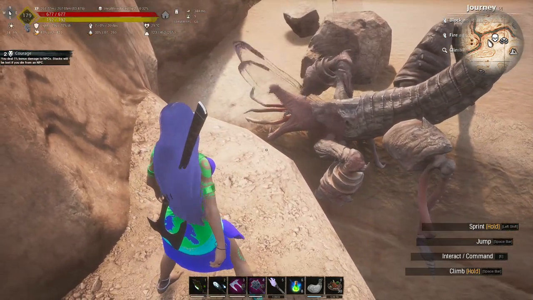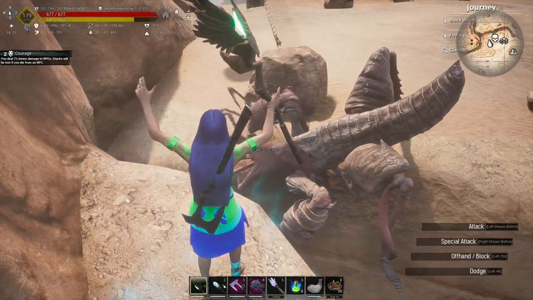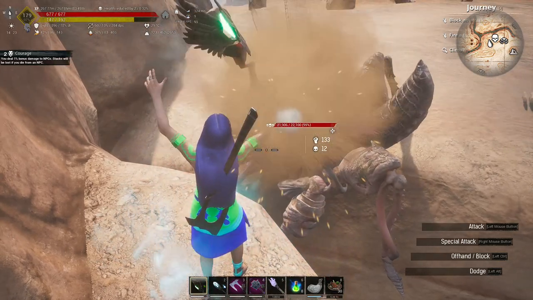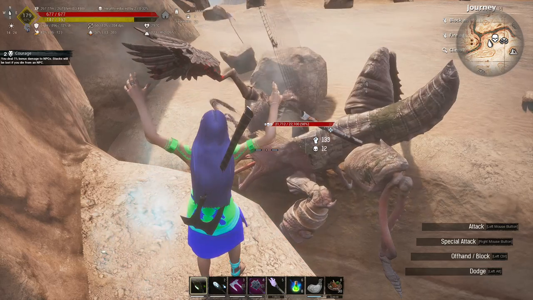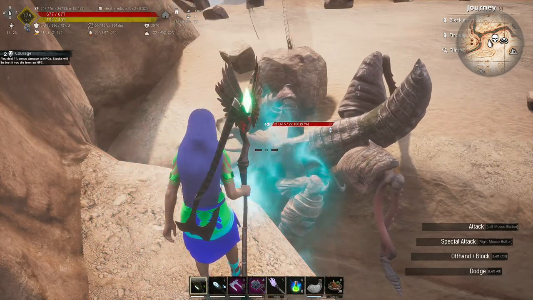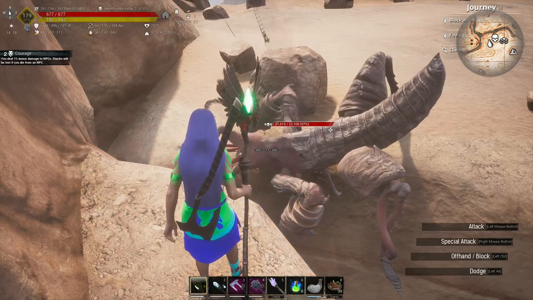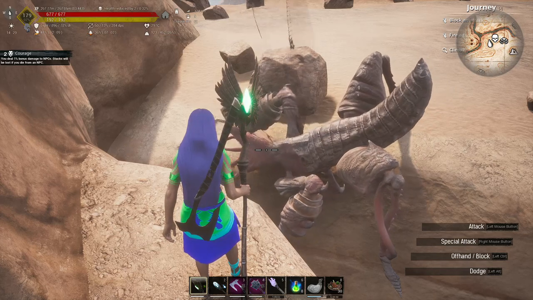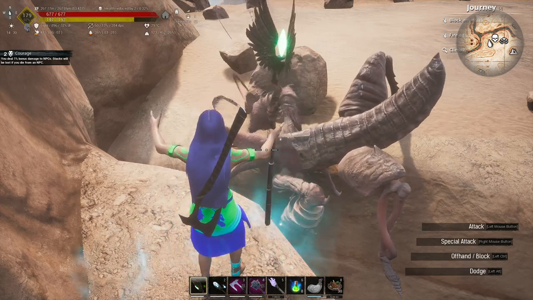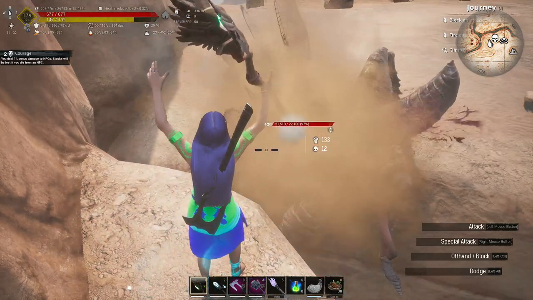This is also a pretty good cheese place. You can just sit here, do your AoE, you hit him, kill him. Might take a while depending on your damage and stuff. Like for me, one spell took him down 3%, so let's say 25 times I have to use this ulti ability to kill him. It's not too bad, just time consuming, but you can do it.